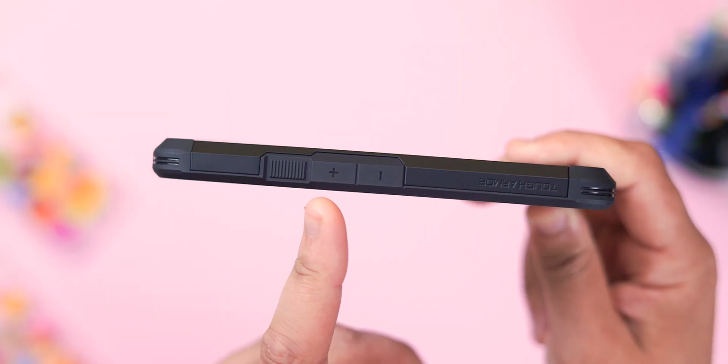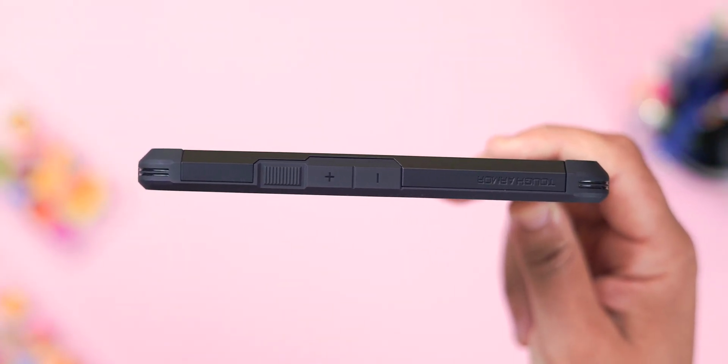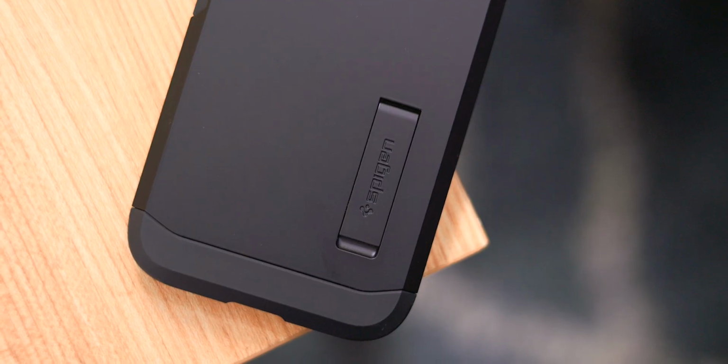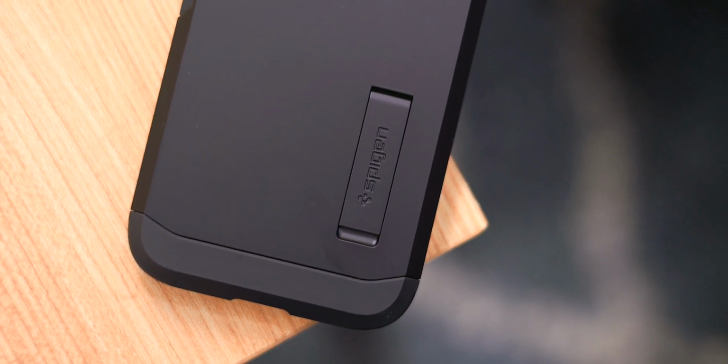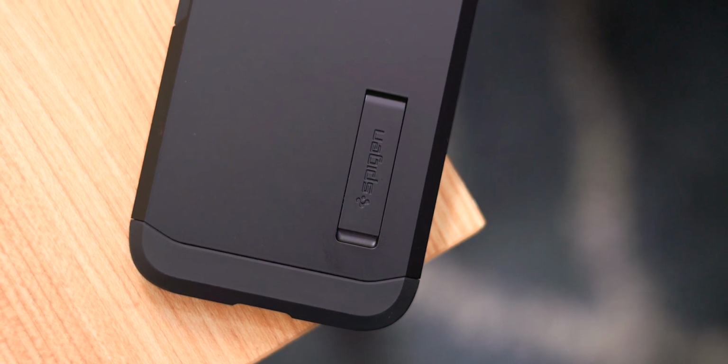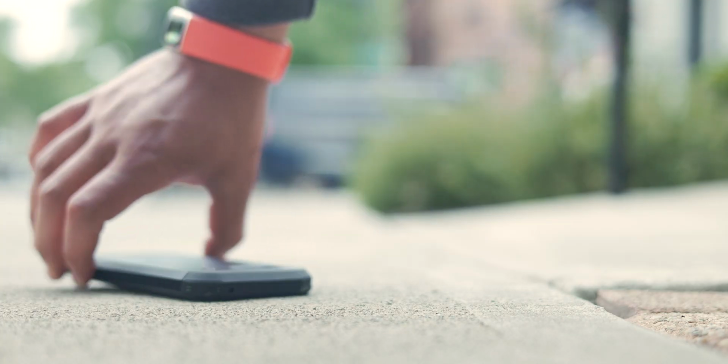I find the volume buttons are huge, which is perfect for those with larger hands, and the textured power button does help give it a nice feel. It does have a kickstand as well, but it's only stable in landscape mode and is made out of plastic, so I'm not sure how durable this is going to be in the long run. Either way, definitely the most protective case on this list, and if that's your concern, it's worth taking a look.